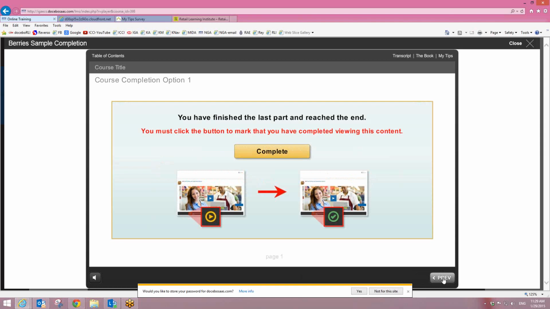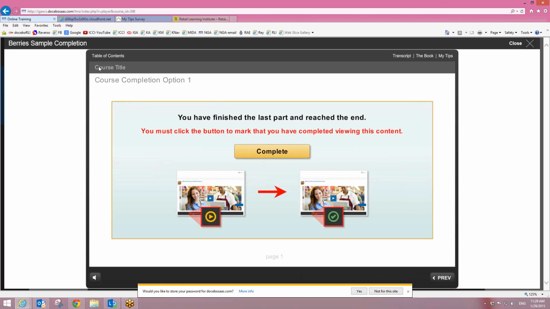Do you prefer this page that says you have finished the last part and reached the end? You must click the button to mark that you have completed viewing this course. Then they click complete, and when they go out, that circle under the course content piece is going to be a check mark. That's option one.